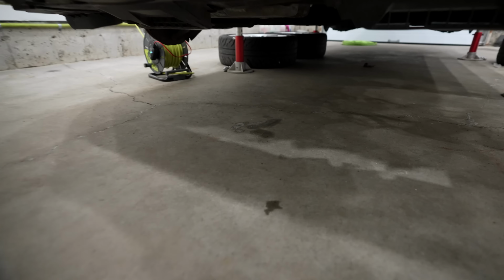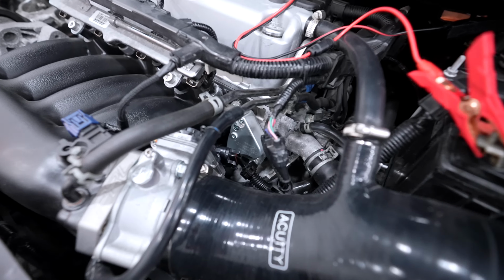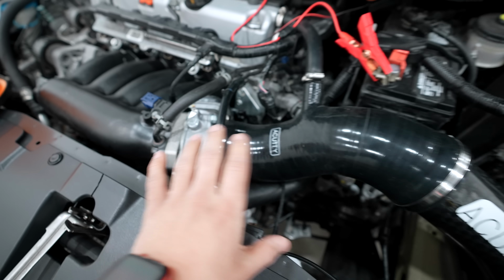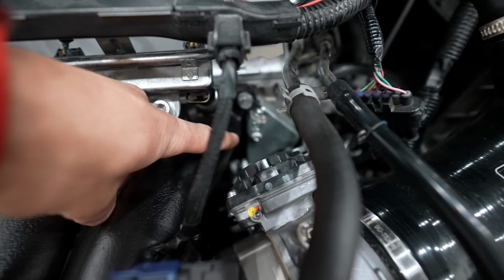Now, I came to my car just the other day and I found a puddle of coolant underneath the engine. And that was because of a problem. So I recently showed you guys how to install this RBC intake manifold and a larger throttle body, and now the car is full bolt-on. However, I ran into an issue with this component down in there, and that is a K-tuned water bypass. So what it does is it allows the coolant that's in the cylinder head to be routed under the manifold instead of through it.